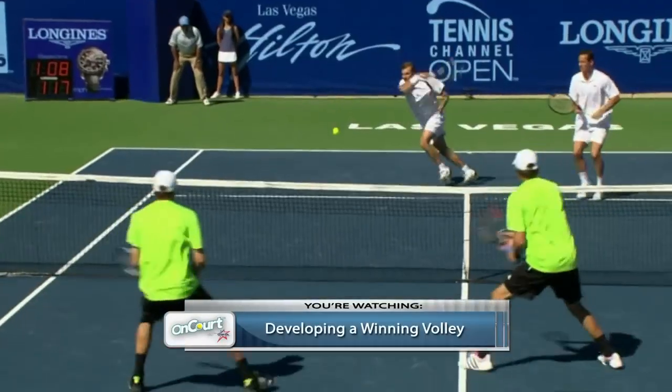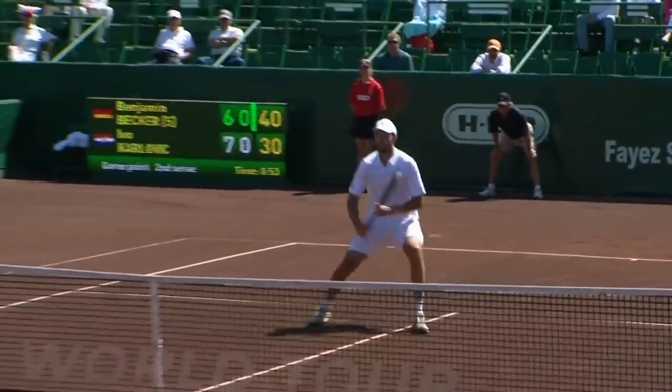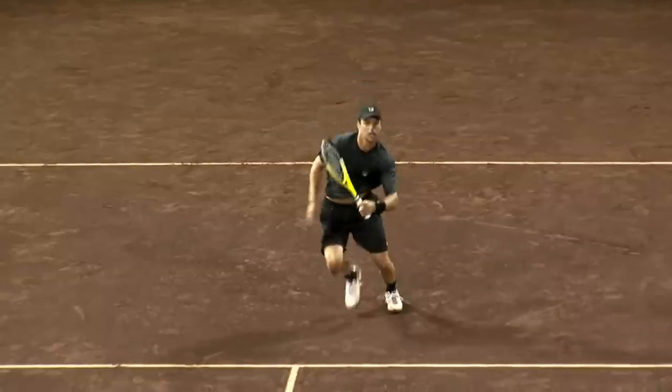A lot of times, people think you play the net with your hands. I like to tell everybody you volley with your feet. You're going to be in a more stable, balanced position if you volley with your feet. So having great footwork at the net is imperative. Timing your split step is the key.